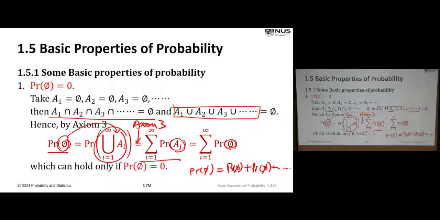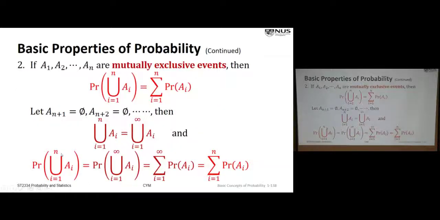My point here is that we know intuitively the probability of the empty set, an impossible event, must be 0. But we can derive this statement from the axioms. So the three axioms are the foundation of probabilities, and the other properties that you should know can always be derived from these three axioms. This is just one. For the second one, instead of infinite unions, we just take the union of n of the Ai.